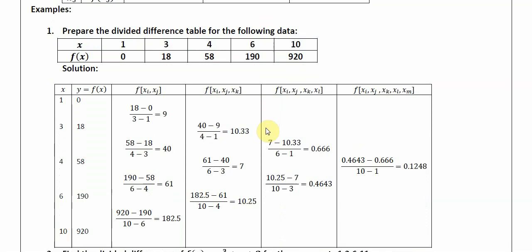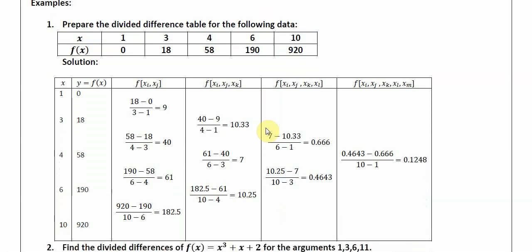We have a problem now. Prepare the divided difference table for the following data. X values and f of x are given. We have put them in the form of columns over here. And how many order differences are there? How do we know? So each time the number of differences reduces by 1. Therefore, if there were 5 entries here, then the first difference has 4, the second difference has 3, the third difference has 2, the fourth difference has 1. Therefore, when you write the table, you should know how many columns your table will take.